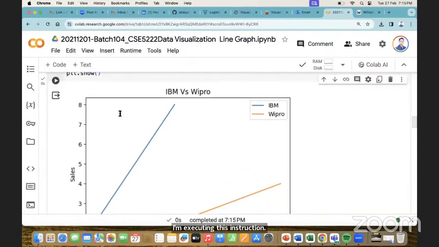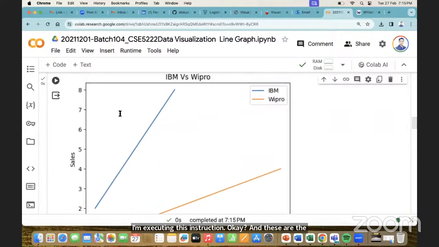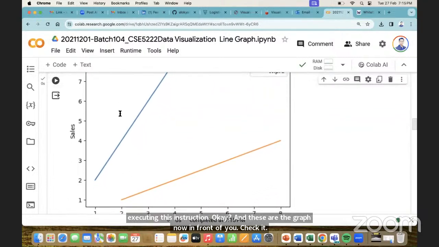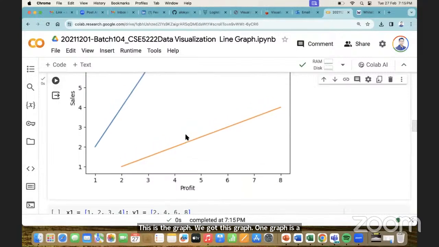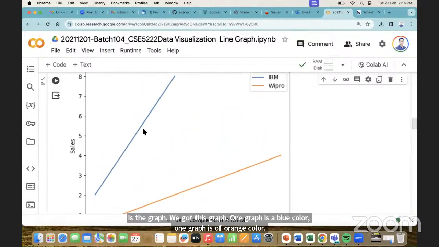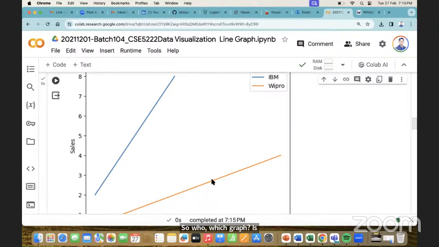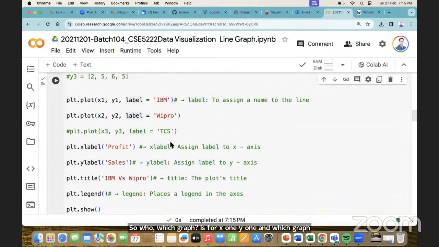And this is the graph now in front of you. Check it. We got this graph. One graph is of blue color, one graph is of orange color. Which graph is for x1, y1 and which is for x2, y2? We don't know that. So for that purpose, we are using this label.